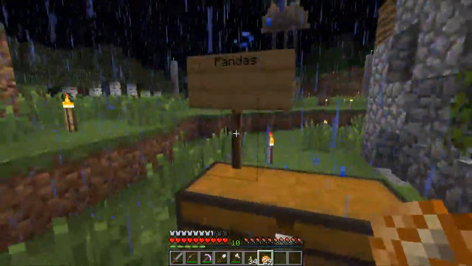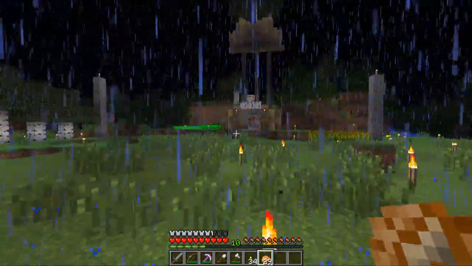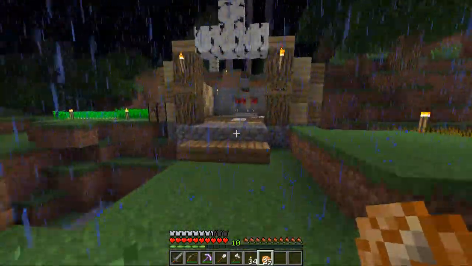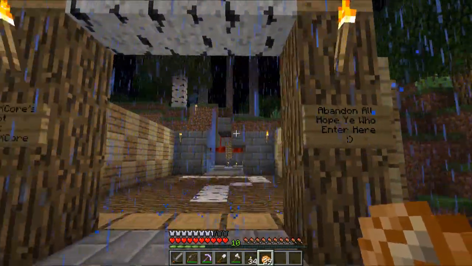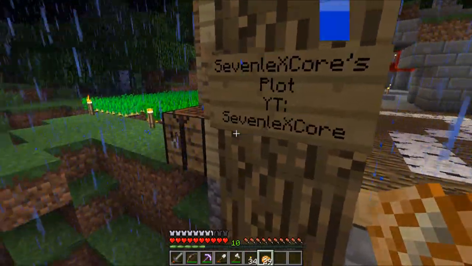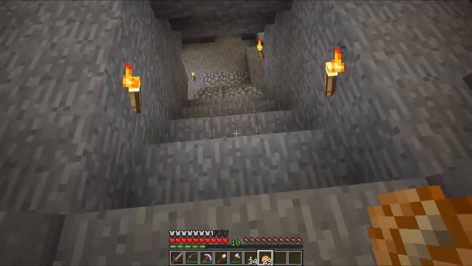Ooh, Panda's got a Smite 2 book. Look at you, Mr. Fancy Pants, with your Smite 2 book. Smiting two things. Yeah, this is 7's place, I believe, because there's a big 7 in the floor. I bet if we read these signs, yeah. Abandon all ye hope who enter here. YouTube.com/7LEX Core. Anybody who wants to go give him a subscription or 10?